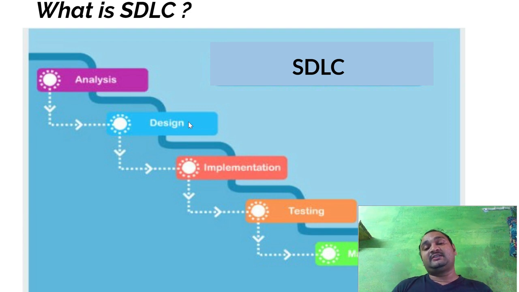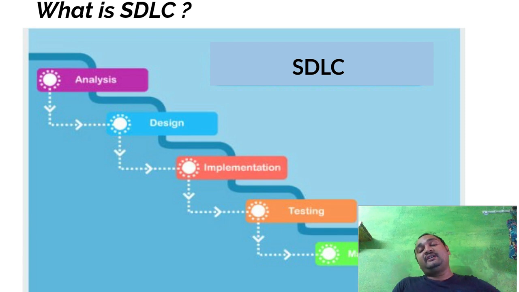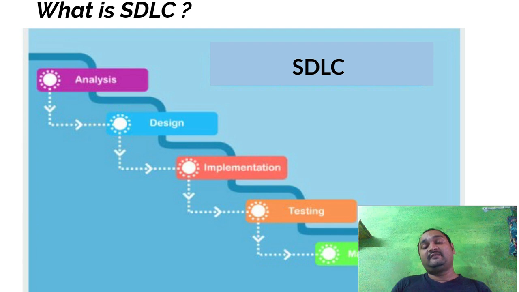Here the UI designers and UX designers will be there. They will design the wireframes and mock screens. After designing, these design documents or high level designs will be sent to the implementation team or coding team. In the implementation team, the developers will implement the software. They will build the software. After a successful build, they will release it for testing.